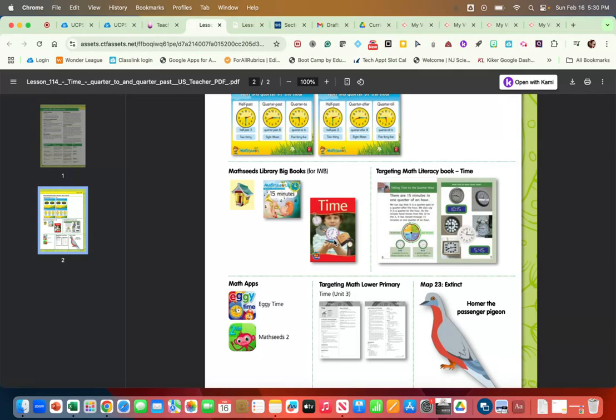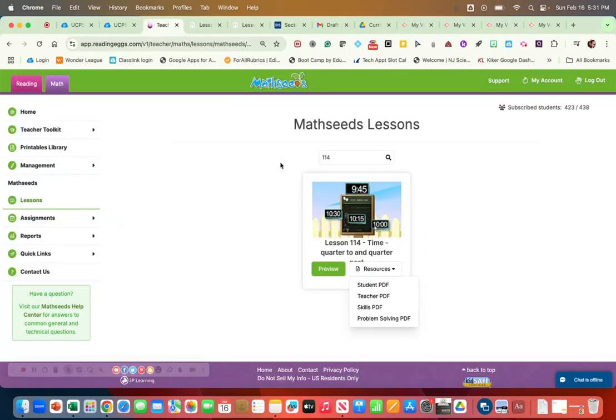And just to let you know, there will be a different video on how to assign students books to help them also with the skill that they're struggling with. And then the math apps within Math Seeds that you could assign to your students to help them with this skill.